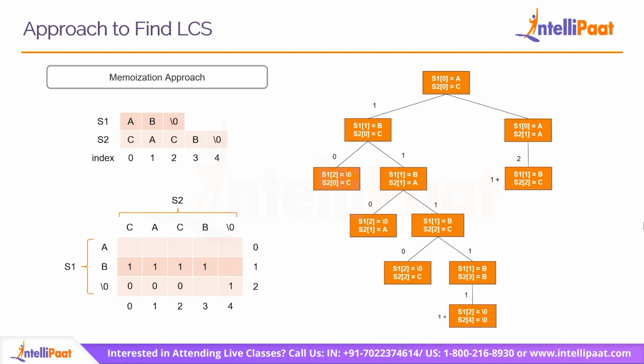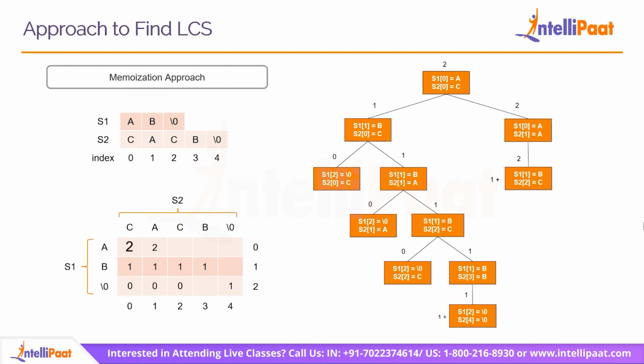So instead of moving ahead with redundant recursions, we use this stored value, add 1 to it and return it to its caller. Now the maximum of this 1 and 2 will be returned to the main caller. And this final value, which is 2, is the length of the longest common subsequence between strings S1 and S2. Using this memoization approach, we have reduced our algorithm's time complexity from big O of 2 to the power m cross n to big O of m cross n.